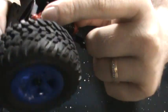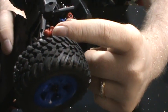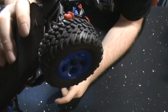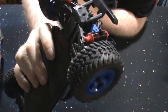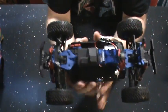When they came, these little caps on the bottom of the shocks, this piece right here was upside down on all of them. So I just kind of popped them, switched them around to the way they're supposed to be. I don't know if all of them come like that. I just know that it was wrong, so we switched it around. Some people even turn the shocks upside down. They say they work way better. I don't know, I haven't tried it. We haven't run this enough to know.